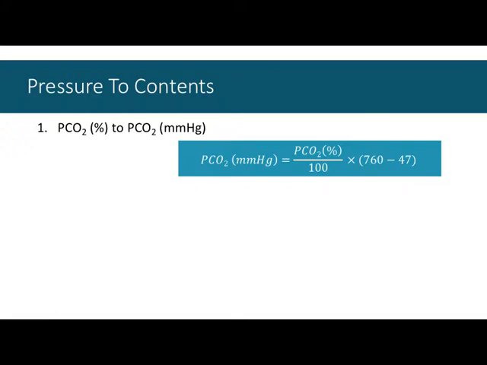We have atmospheric pressure corrected for water vapor pressure. And if we have the percent of CO2 in our sample, we are just figuring out, okay, that percent of the total atmosphere gives me what partial pressure? We've done that calculation before. This isn't anything new. It shouldn't be difficult. And we do that because we don't have a way to relate percent and contents, but we do have a way to relate partial pressure and contents.